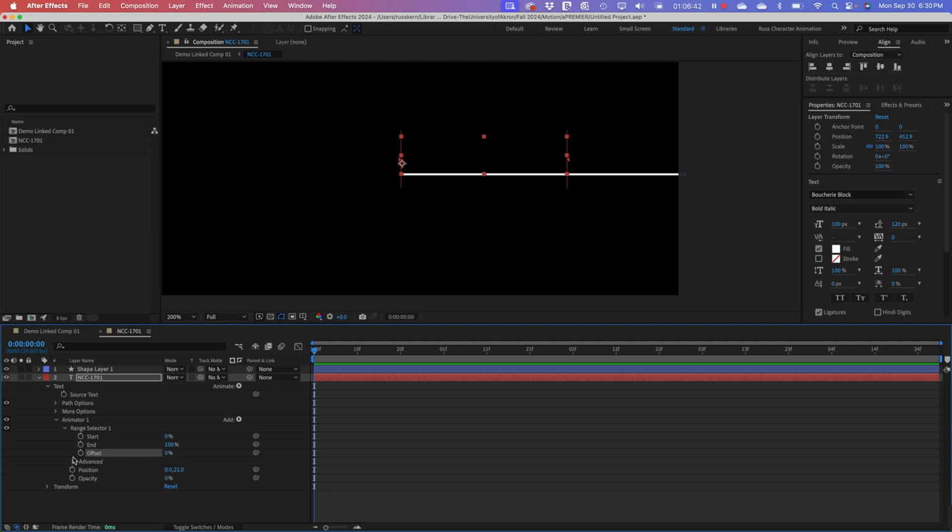At the very beginning, I'll set my keyframe for my offset, and I'm going to go out to 1 second and bring that up to 100. So it just kind of pops up like that.